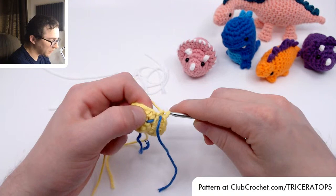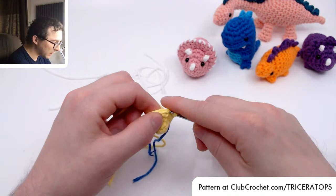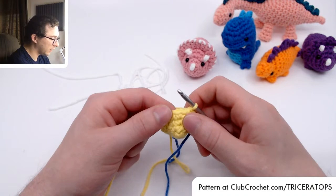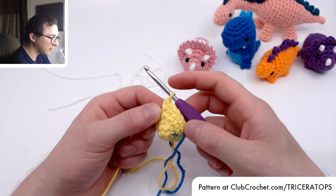We got one, two, three, and four. And I'm kind of loosening my grip as I go here. I get really tight in the beginning, but I get a little looser later on. So we did four single crochets, and then we do an increase into the next one right here. So it's just like the last one, but we're adding a single crochet in between repeats. And we're going to repeat that three times total. So four single crochets, and then an increase three times.